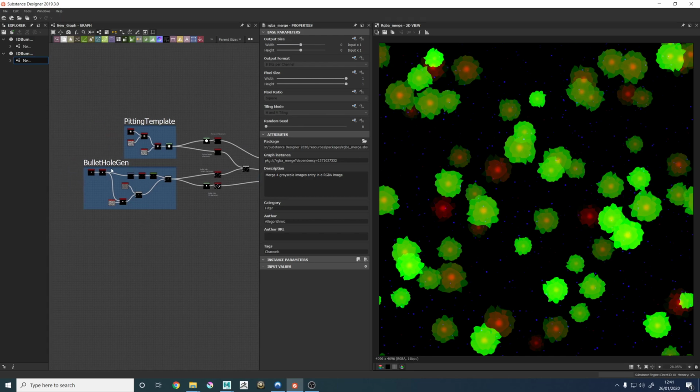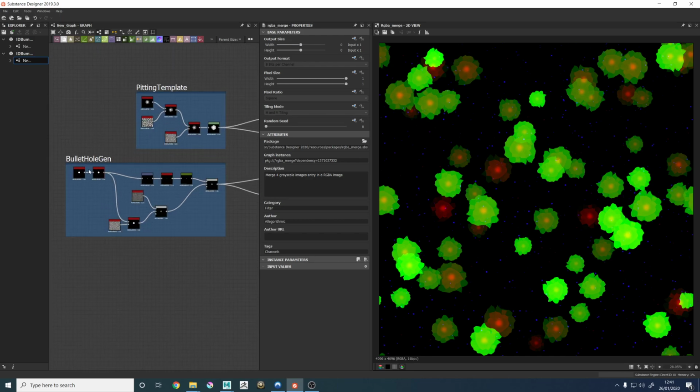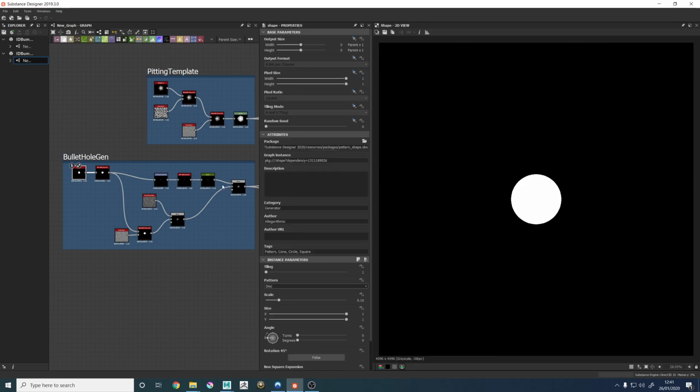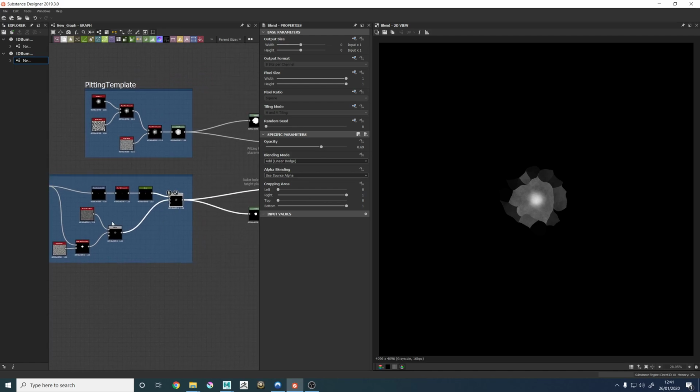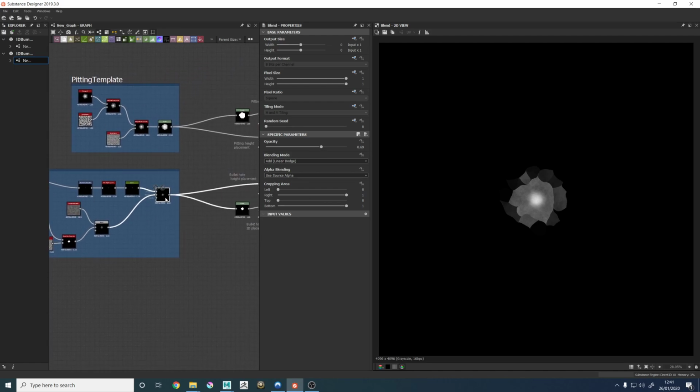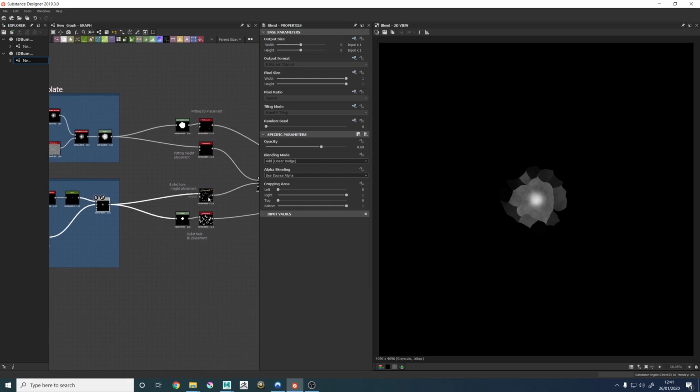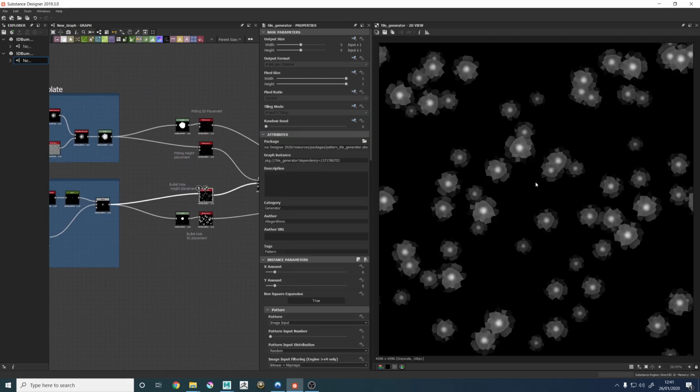But yeah, so we got our bullet hole generator, and that's just gonna make a bullet hole for us. I'm not gonna go over that because I'm probably not doing a good job of it. Again, new to the software, but got this bullet hole generator, and then I'm creating a tile generator from that. So this tile generator is just doing placement. It's adding some random scale, little bit of random value based on the scale, so the smaller holes have less depth, because to me that makes more sense. Obviously do all this based on your reference.